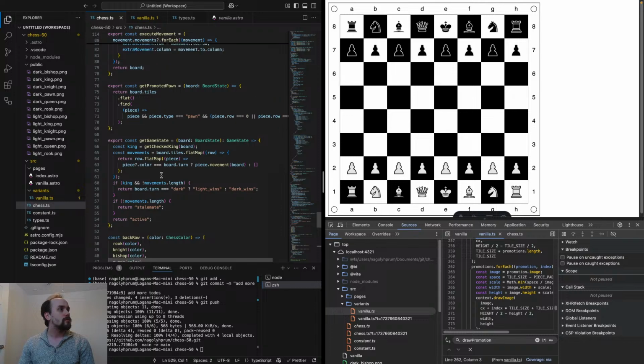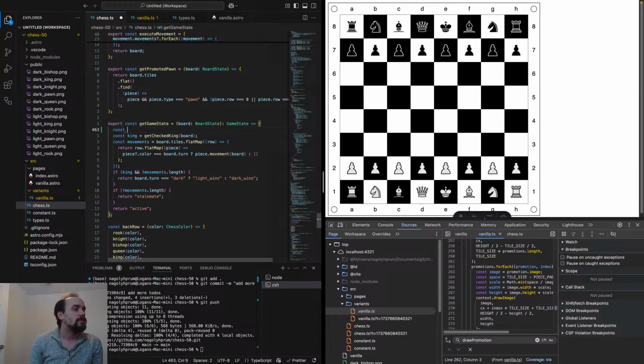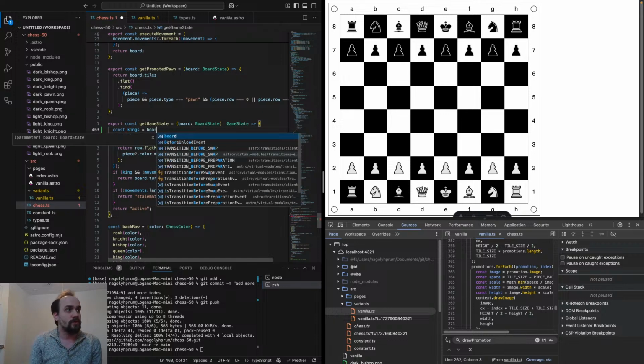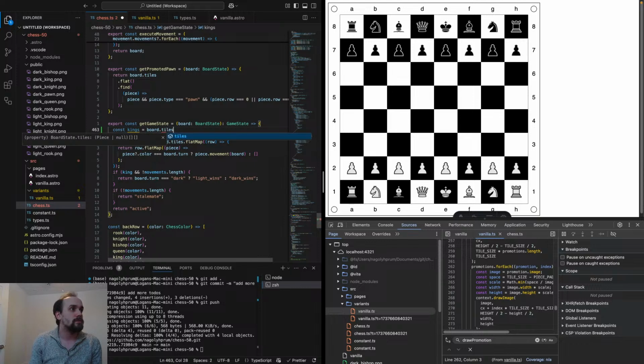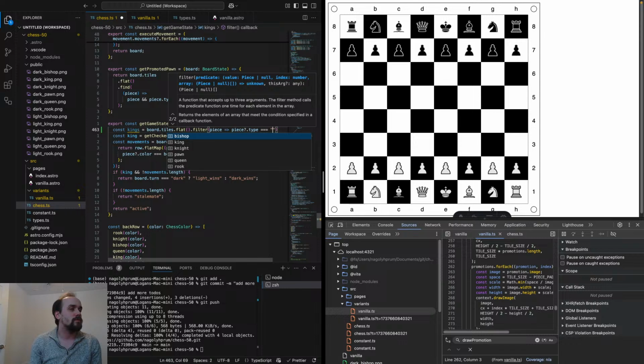So the game state. Let's say const kings equals board.tiles.flat().filter, where piece.type equals king.